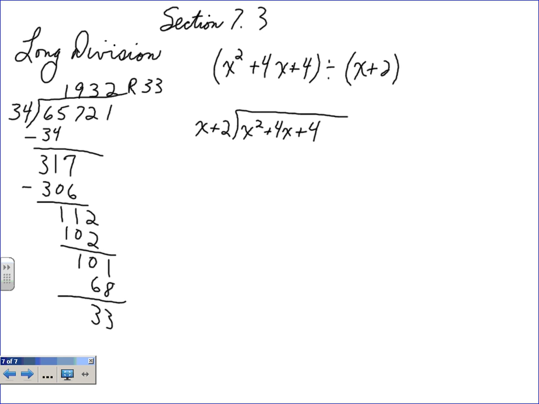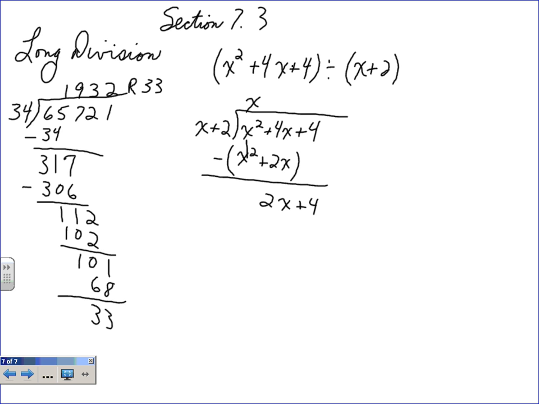So what do I have to multiply x by to get x squared? X. Okay? And that's it. That's the only vocab that's different. And so x times x, x squared. X times 2, 2x. And then just like in our long division, we subtract. And notice I use parentheses. So that x squared minus x squared is 0. 4x minus 2x is 2x. And then what do we do in our example over here? Bring down the next number.